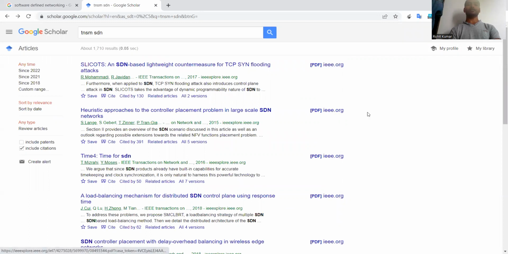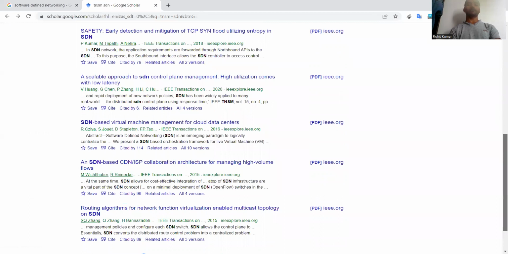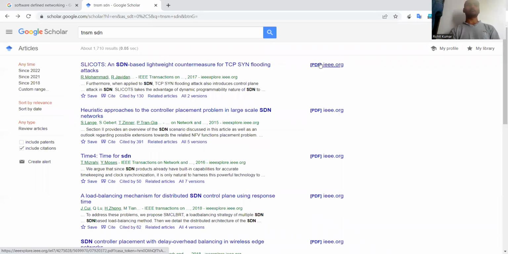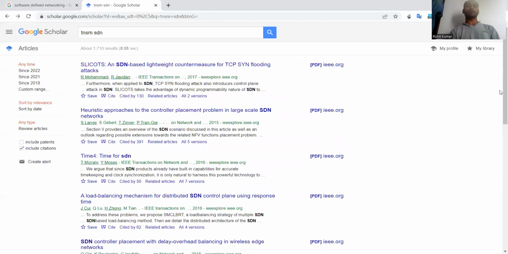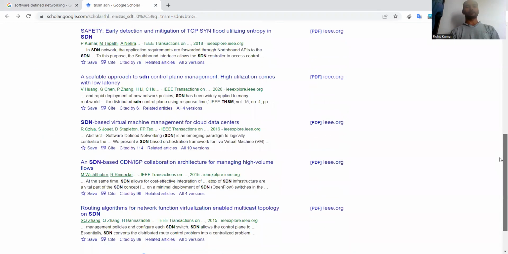So you can simply click on it and have access to the papers, because many times you don't have subscription-based access outside, because you are not part of some institute that is providing you the access, etc. So you may go to Google Scholar or Microsoft Academic, but Microsoft Academic went down recently, so now the only popular choice left is Google Scholar. Okay. Additionally, some other sources like Sci-Hub, etc. are there, but those are not completely legal, so I will not give you a recommendation for that. Go for Google Scholar and you will find lots of related papers, as you can see here.